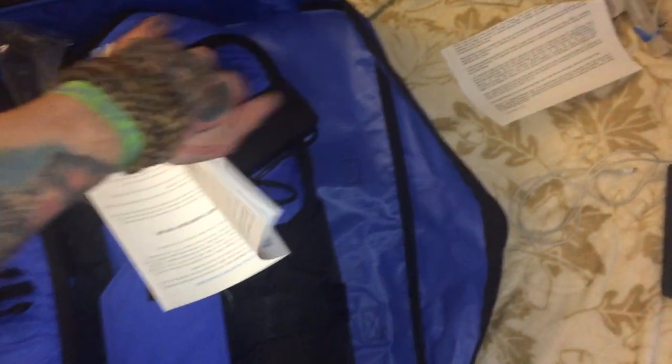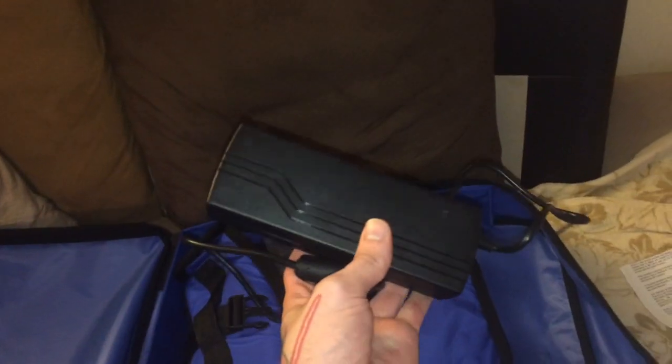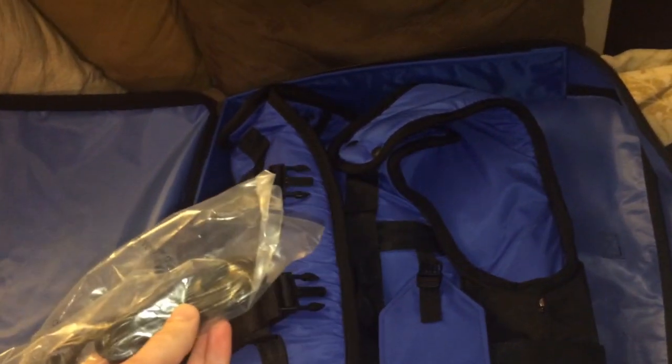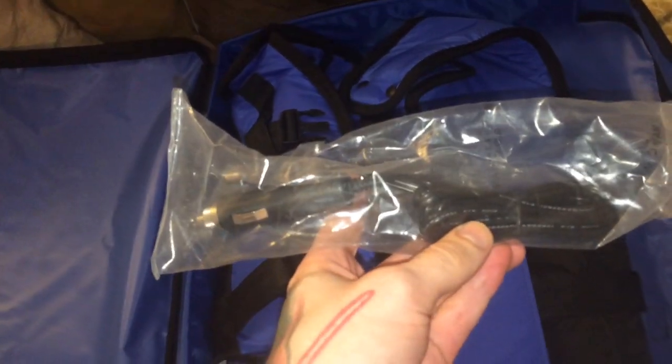I don't know about the smart vest or any of those other units before people ask, because I've always just used Hillrom. Here's the carrying case, and here's the actual thing. It comes with — I've obviously repacked all this — an instruction book. Thankfully mine doesn't have that yellow trim so it doesn't look like a giant child's life jacket. It comes with the brick which you use to plug directly into the wall if you don't have a place to charge. And here is the cigarette outlet car charger piece. I know you can charge the vest using this in a cigarette outlet in a car, though I'm not sure if you can plug it in and use the vest simultaneously, but I would imagine that you can.